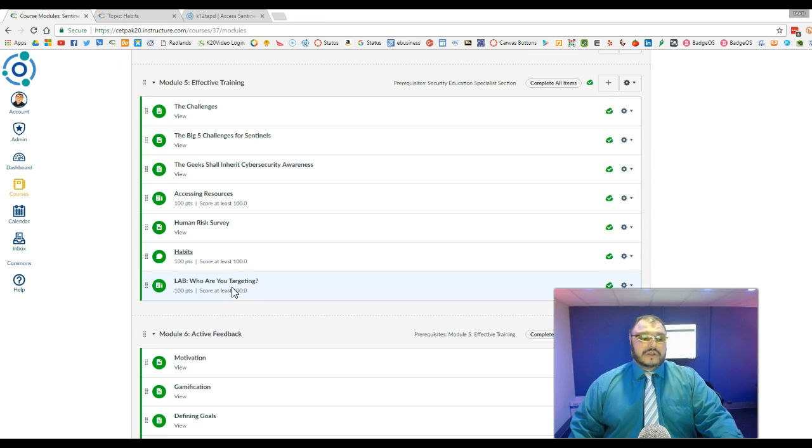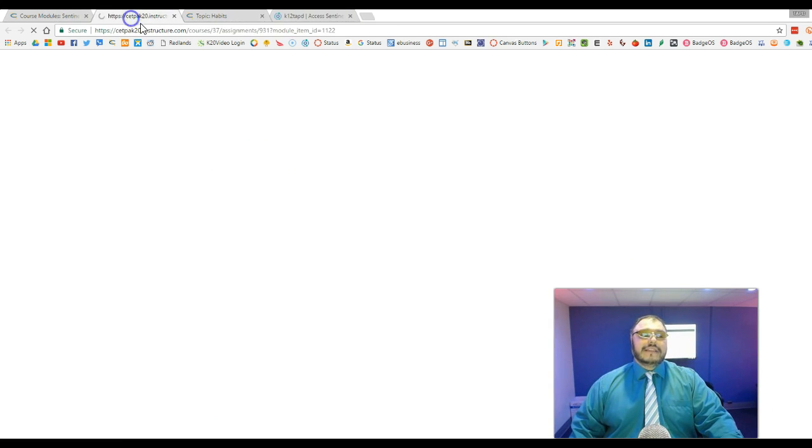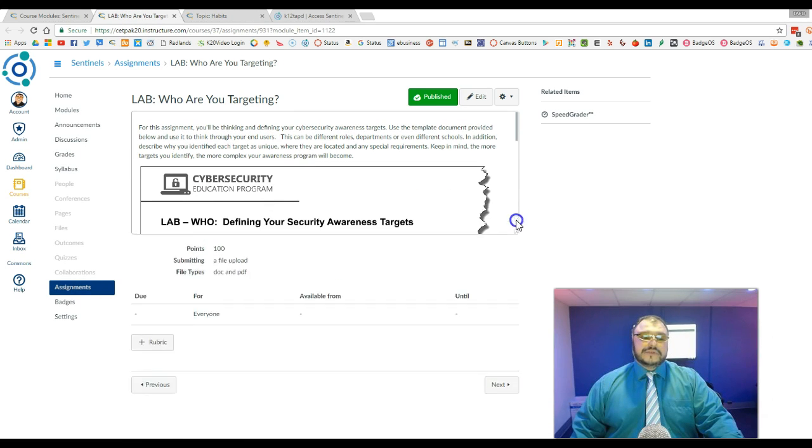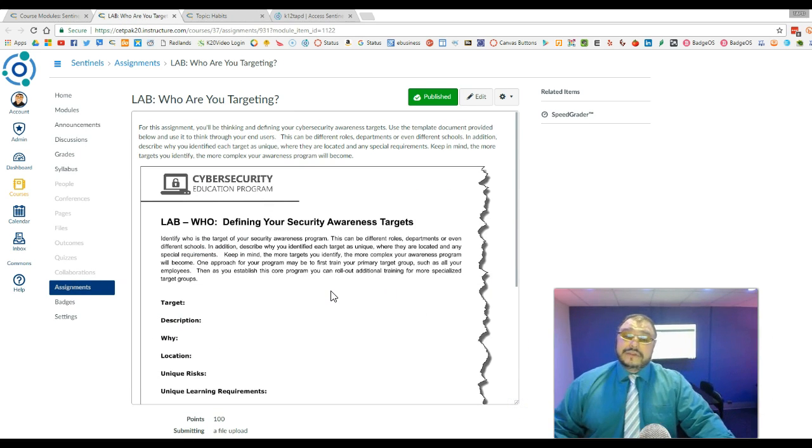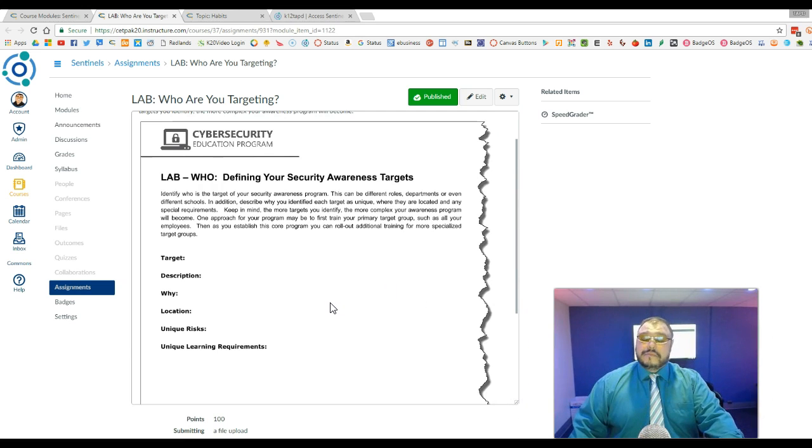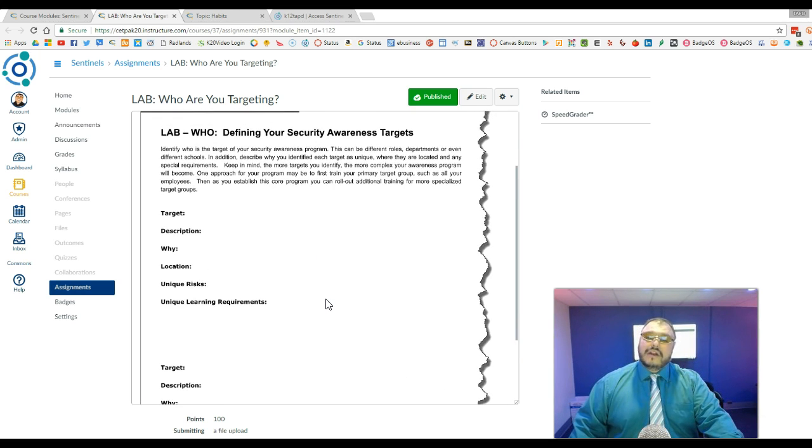And you'll also have an assignment about thinking about who you're targeting in context of this program. So most districts are actually targeting everybody in their school district because this is the first year of the program, so they want a baseline. And provide the information for everybody. But you might want to be more strategic, and so this is a document that allows you to kind of think about your target audiences.